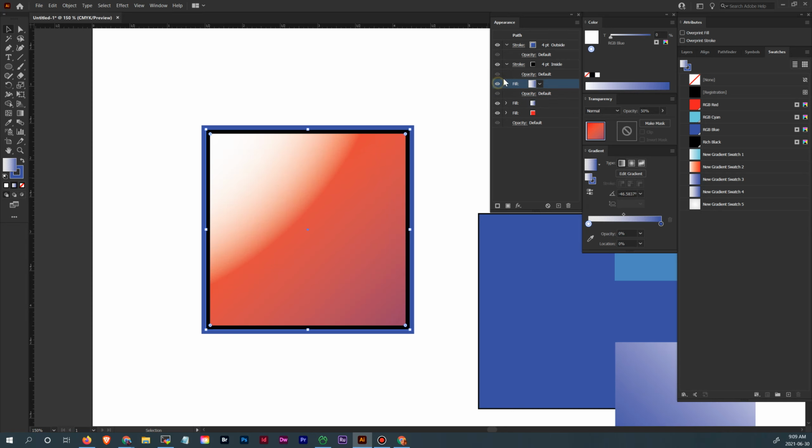We'll get into applying patterns and using patterns in other videos. But for the basics of working with your colors and getting a little bit more into the more advanced thing, we are looking at our appearance palette here. There's other things, adding effects. I'll cover that in a different video because it kind of gets into how various filters and effects react to how your colors are set up. But kind of go through that in more detail in the next video, and then we're going to talk a little bit about what this overprint fill and overprint stroke stuff is all about. We'll make that in video number 4, which is working with color level 2 part B.